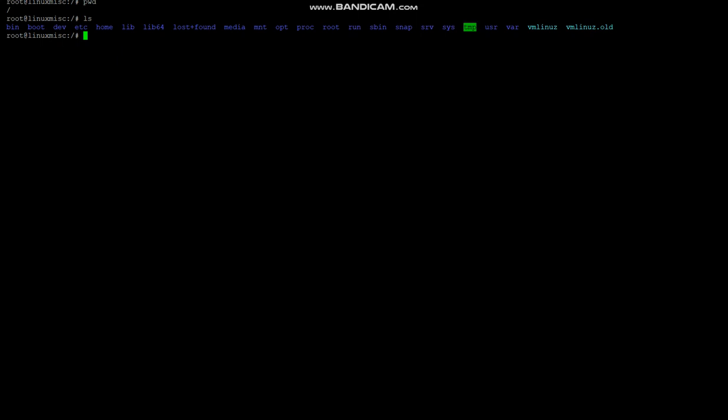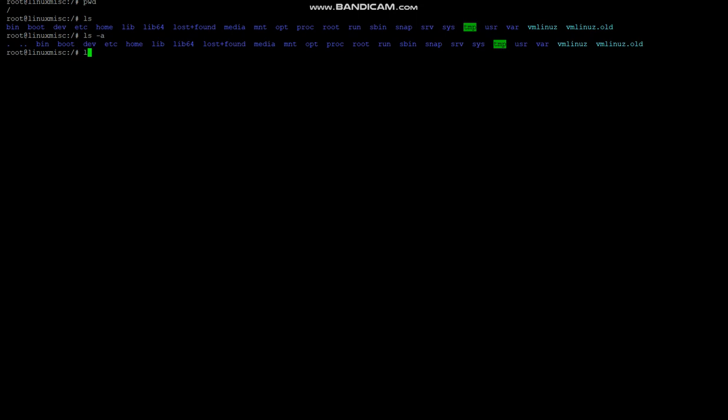Then we can use multiple switches, like you see. If we need to see the hidden files and folders, then you use the -a switch. You could see two dots and additional entries, which are the hidden files and folders.